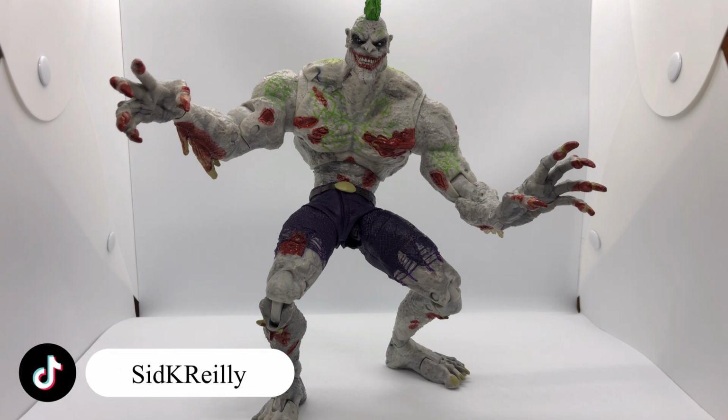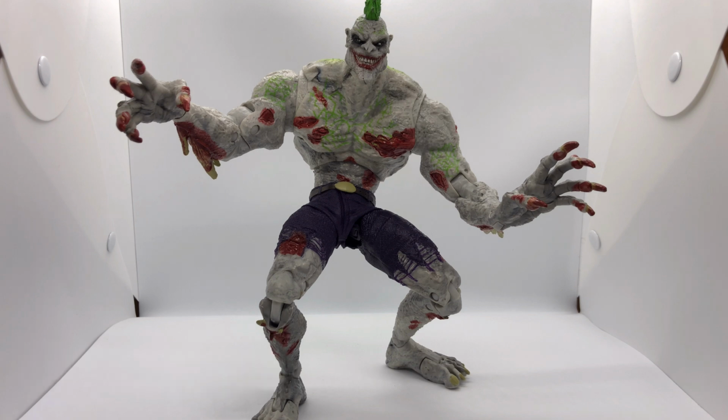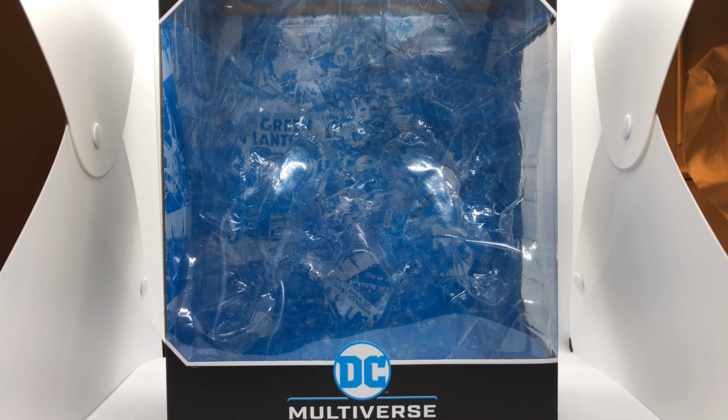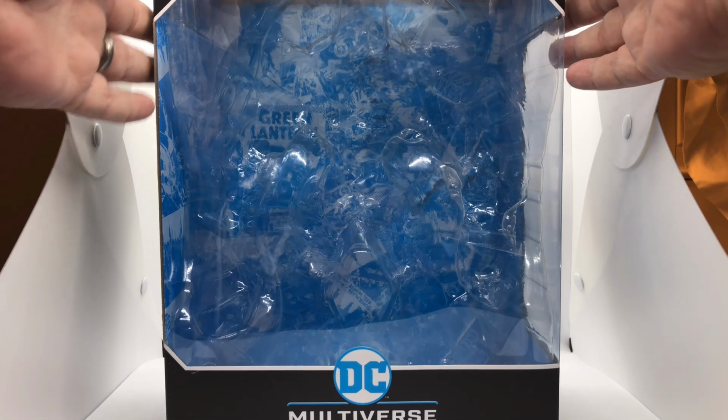But what we'll do before we get into this guy is we'll take a look at the packaging, and I'm using a small light box and the packaging is huge, so again, bear with me here if it's not the highest quality that we typically put out. But let's go ahead and get into that packaging. I'm going to do my best here to try to give you the entire view of the packaging, but it's not the easiest thing to do here being portable.